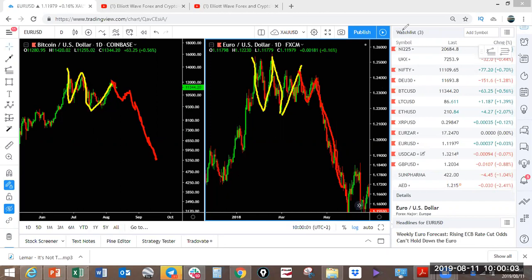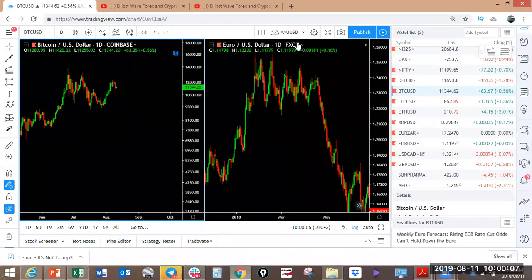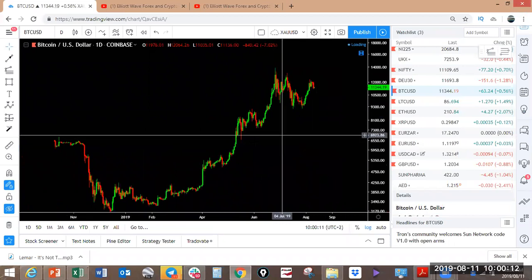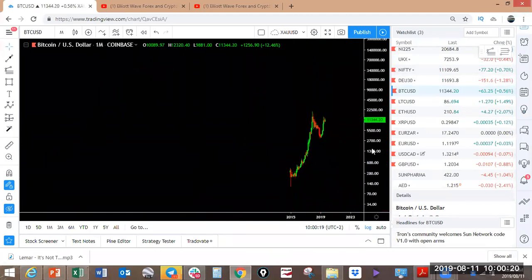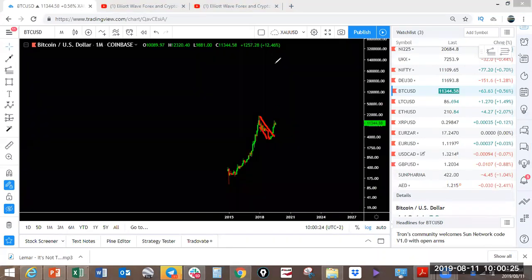We're still going to go to the monthly so you can see where this one comes from. Let's go now, one screen. We can remove the euro now and go one sheet. Okay, so we've got this one. If we go to the monthly, you will see that Bitcoin is currently in this move. If we were to look at this to be a corrective structure on its own, and that is a completed one, it will be too small compared to this big move that we've already had from right at the bottom. So this looks very small. So possibilities are that we're going to have that structure pulling back like this, doing that 1, 2, 3.